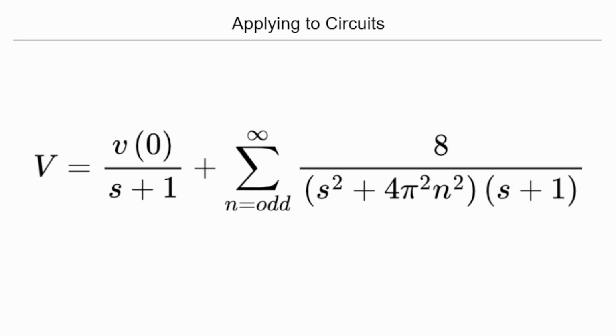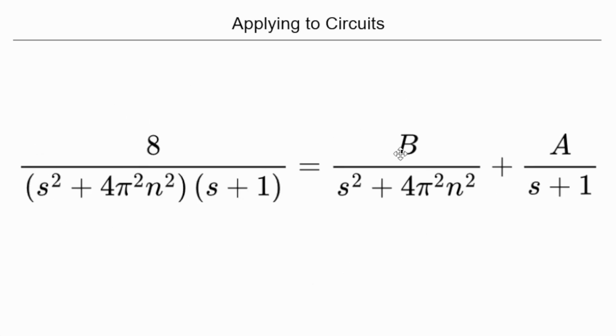Now we have to take the inverse Laplace transform of this to get the v of t that we wanted. Inverse Laplace transform of this is easy. So let's begin with this. We have to do partial fraction decomposition on this term. This fraction has to be broken up into b and an a. But because this term is of a second order degree, because it's s squared, not just an s, this is actually not possible. Instead, what we have to do is bs plus c. So the numerator is of first order.